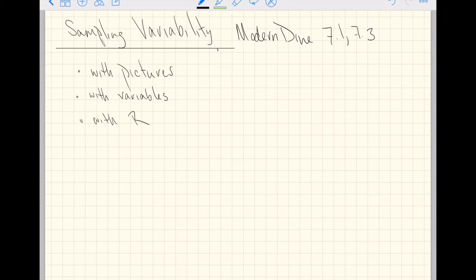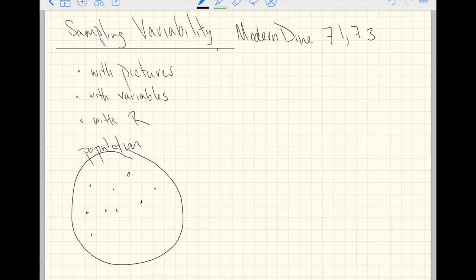So here we go. The world of statistics wants to make statements about a population of interest. Let's just for now assume that this is heights of US adults. So we've got a bunch of people in our population, and I'm certainly not going to draw out however many billion US adults there are. I'm just going to draw some of these people, something like this. And our goal in statistics is to make statements about this population, even if the population is too big or too time-consuming or too expensive to actually collect all the data from.